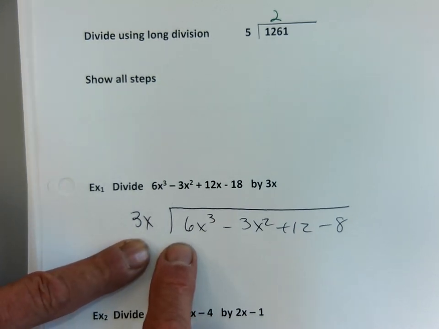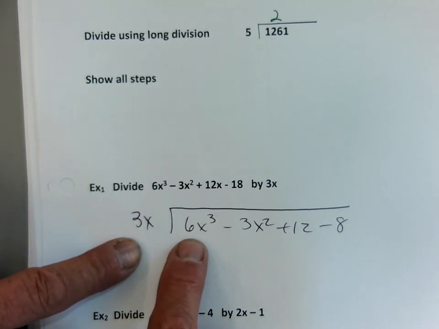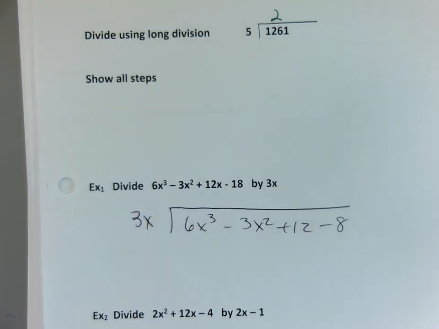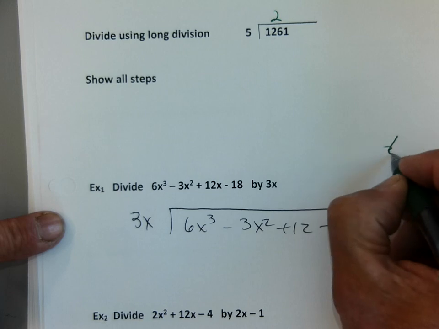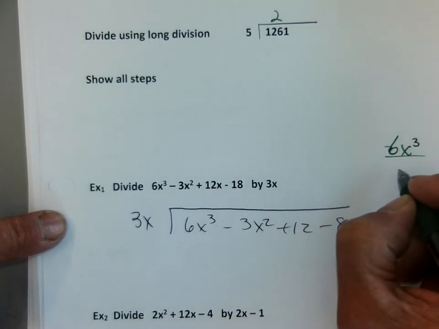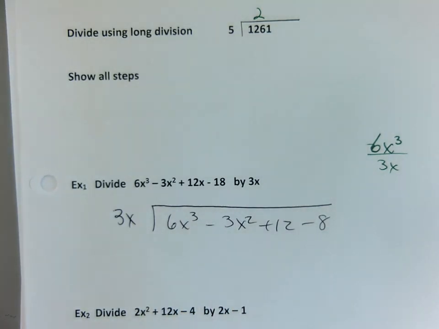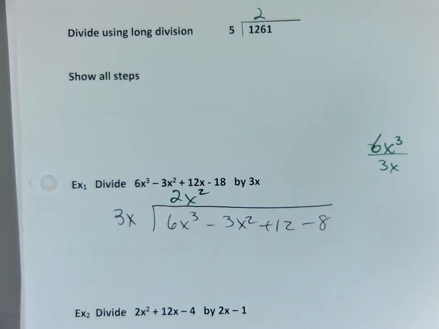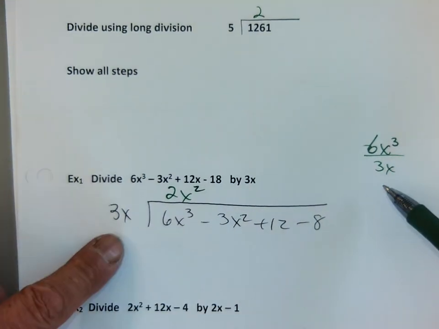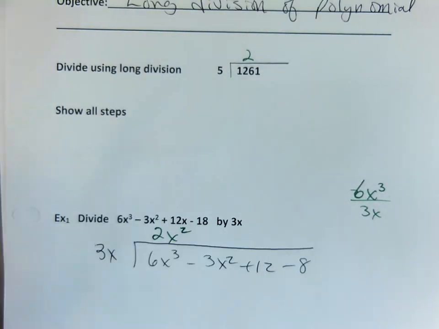So, same thing. 3x goes into 6x cubed how many times? Now, if you can't do it in your head, I say, well, just do a little side division. I don't mind a little side division. So, if I say 6x cubed divided by 3x, again, maybe you can do this in your head, maybe you can't, but you should get a 2x squared. You guys agree with that? Does that make sense? You can say 3x goes into 6x cubed, 3 goes into 6 2 times, x cancels an x. Now, slide back down.